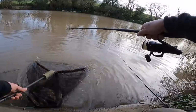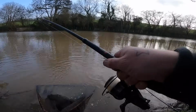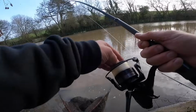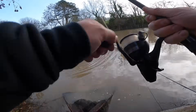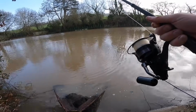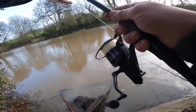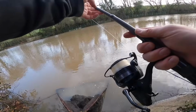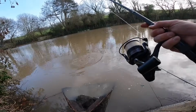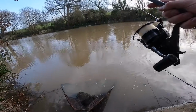There it is. This one's a solid bag, which I put really tight to that far bank. Both of the rods almost bumped the bank as they went in. I did get them really tight to the bank. This one actually had a scattering of bait around it as well. I put about 20 dumbbell bug baits around it, which is interesting. I was a bit unsure whether to put any bait in, but that's obviously paid off.